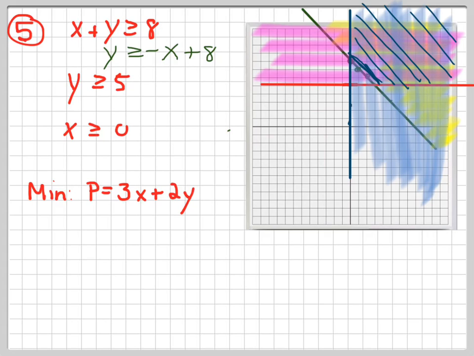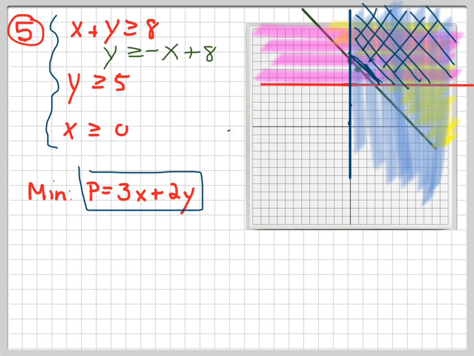Okay. And we want to minimize this function. Okay, and what's it saying? What that's saying is we can plug in with these 3 conditions any of these points I just drew those lines on in that hatched region. I can pick any point in there, and those would be valid points. They'd fit conditions 1, 2, and 3. But they won't minimize the function we want minimized. Okay? And we said minimums and maximums are located at vertices of your feasible area.